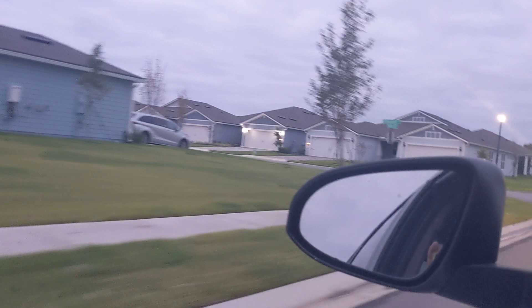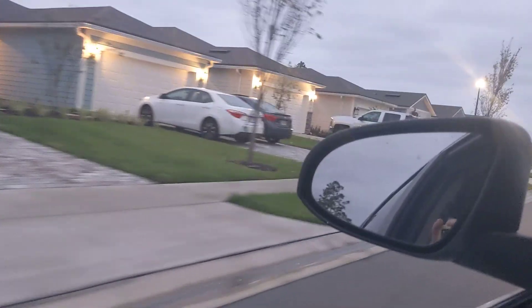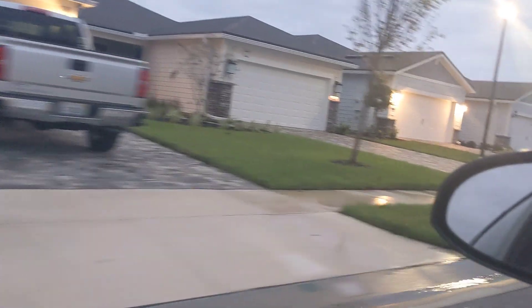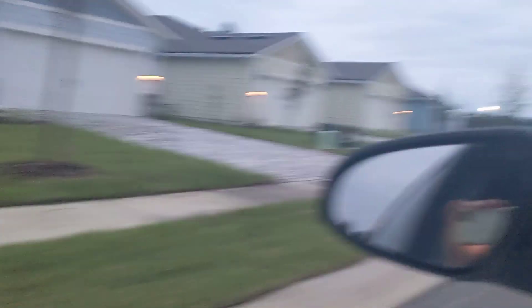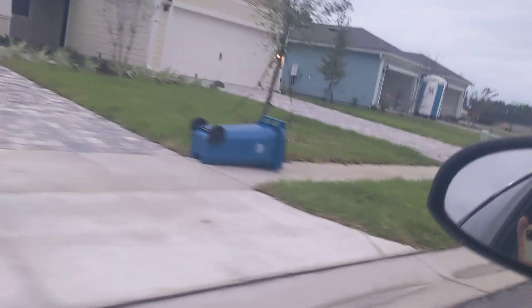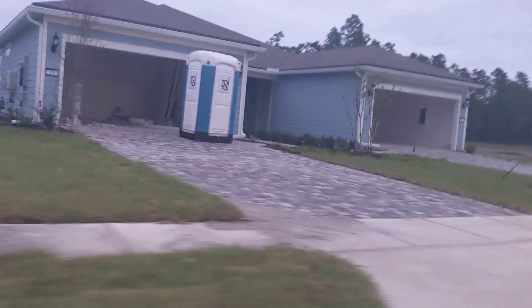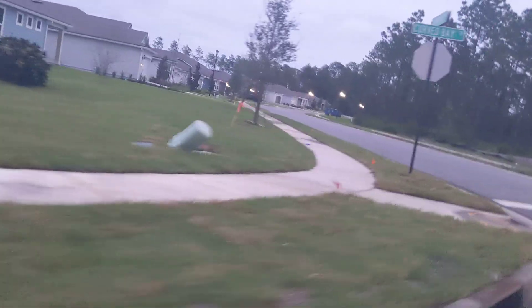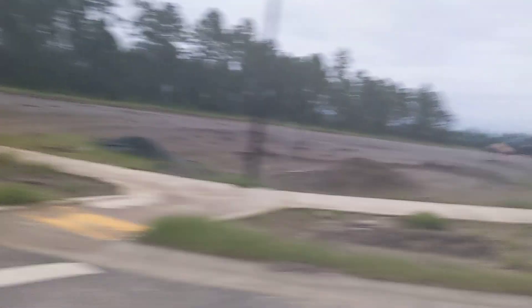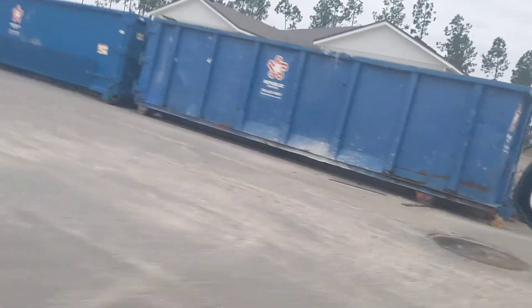All those trim packs are looking good. These are all closed here, so good shape. Let me see if I can see any of the water levels of this retention pond back here. It looks like they did their job. That port-a-potty is still sitting in there. That trim is still right there. Good job, Tom, with Republic Services, getting all those dumpsters out that had a lot of trash in them.